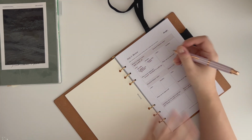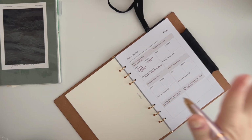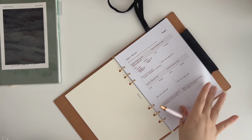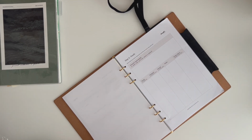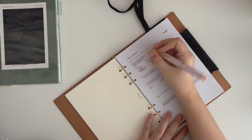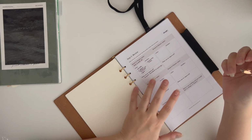The paper's great as well. It's the perfect thickness for me, because it's not very thick, but also it doesn't crinkle the way Hobonichi does, because I feel like that would drive me crazy, the crinkling of the page, because all you do is do this and then it already has a big crinkle, and that drives me nuts. So, paper. Okay, cool. So that's my Take a Note A5.